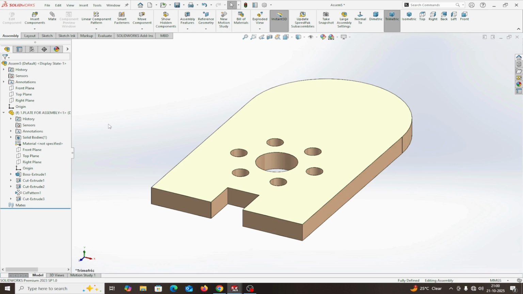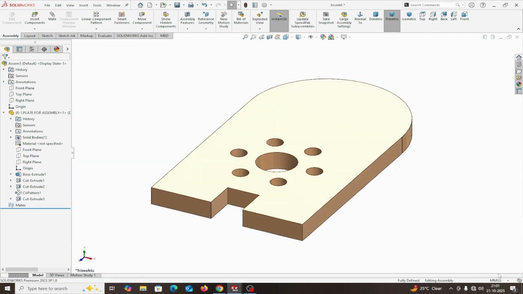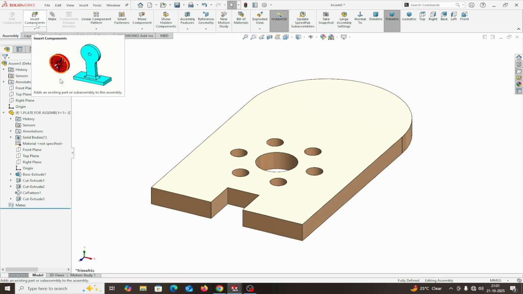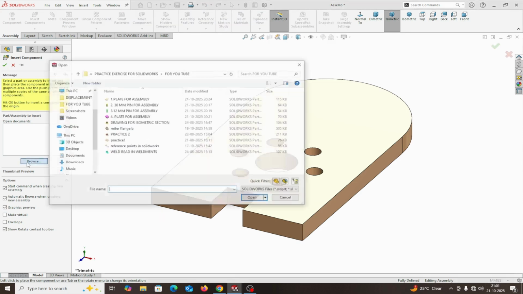This part is located here. Now in the assembly we have brought the part, we give the color plain white, and the unit system is this one. Now we have to insert another part in order to assemble the things. If we want to assemble different parts in this assembly, how can we do it? Another part is brought in by this, in the Command Manager. This is the Command Manager. Insert Components. I am inserting this component. Again this window comes here, and browse this one.